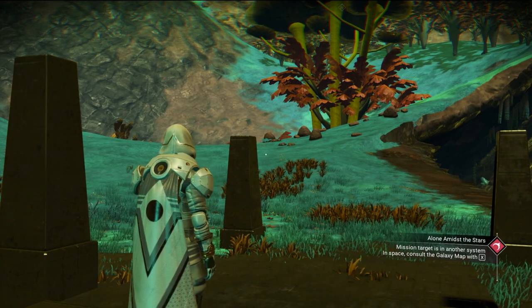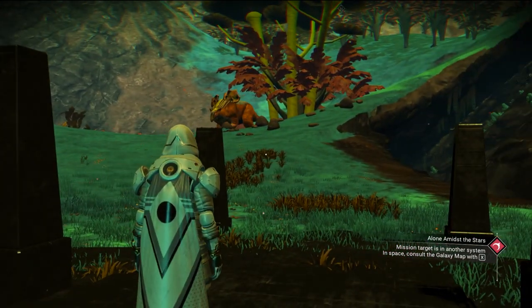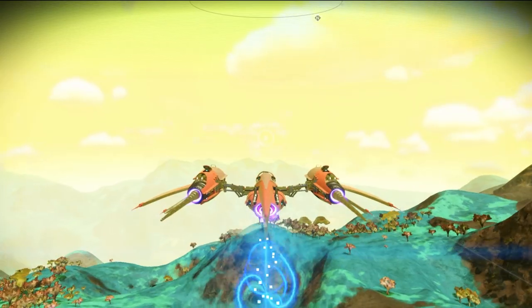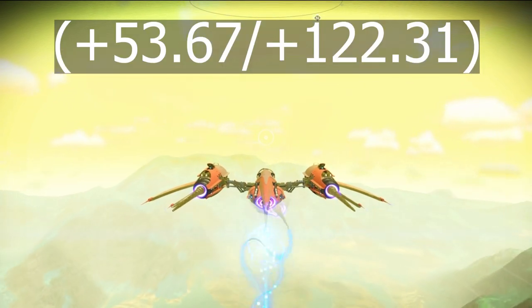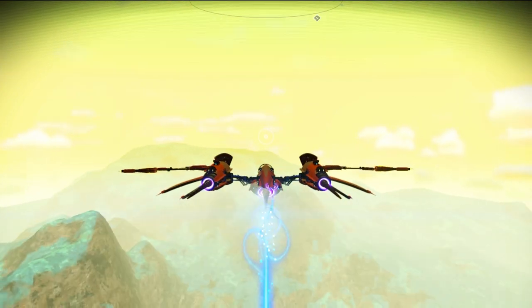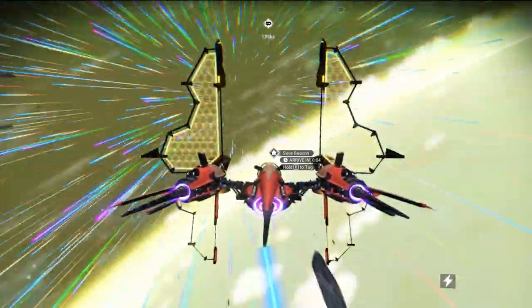By the way guys, in Isentem Galaxy most of the planets are paradise planets and they have the most beautiful creatures. We would like to go inside this planet. +53.67/122.31. If you see a communication station and the save beacon, go to it.